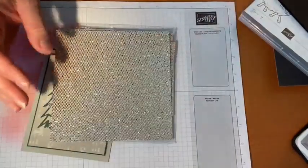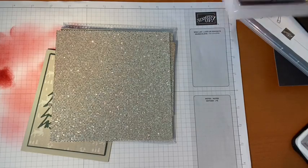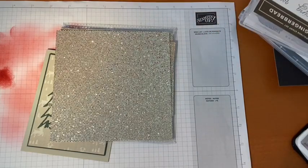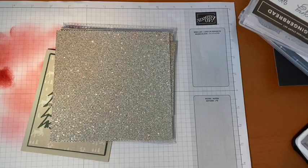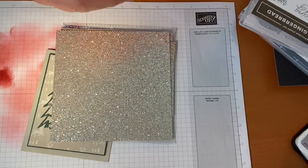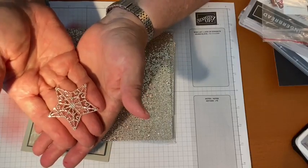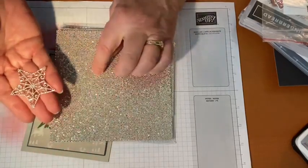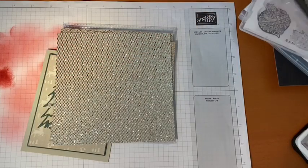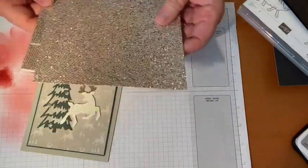And somewhere, let me see if I can find it. I also cut out a snowflake in this from my gingerbread dies. It's kind of one of the things I do when I get new dies: ooh, what does this do? So see, this is a snowflake die from the gingerbread, and I cut it out of this blingy paper. So that'll be quite a blingy card. Don't know when that's going to happen, but again, this is $50.